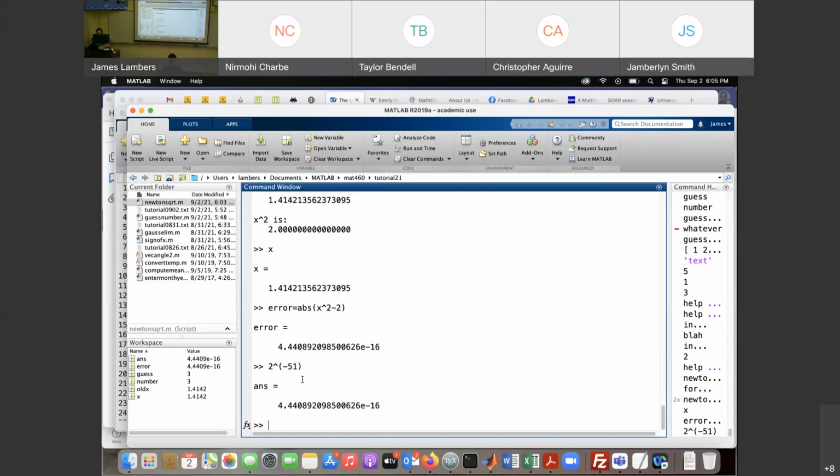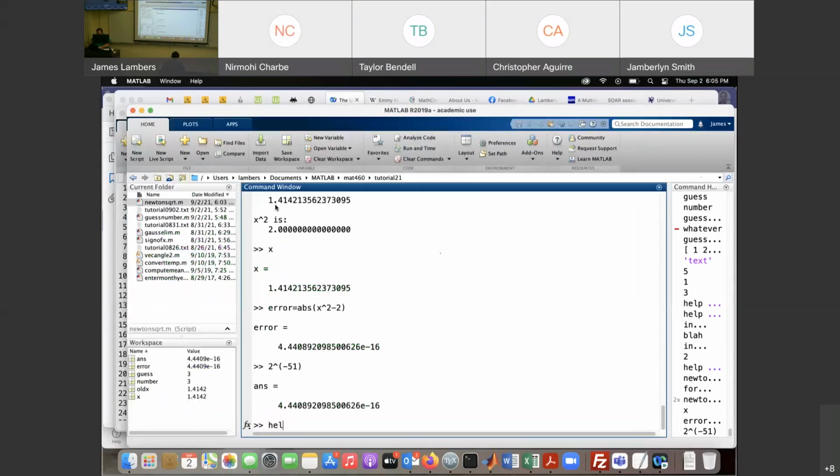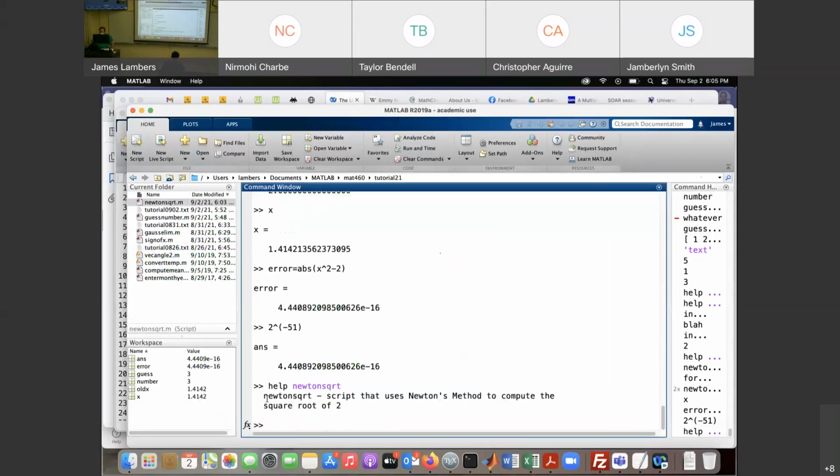One other thing I want to point out about this script is I have some comments up top that describe what the script does. So if I were to type at the prompt, help Newton's square root, it'll actually read those comments from the file and display that as if it's a help page. If you add helpful documentation to your code as comments at the top of the file, then that will double as a help page.